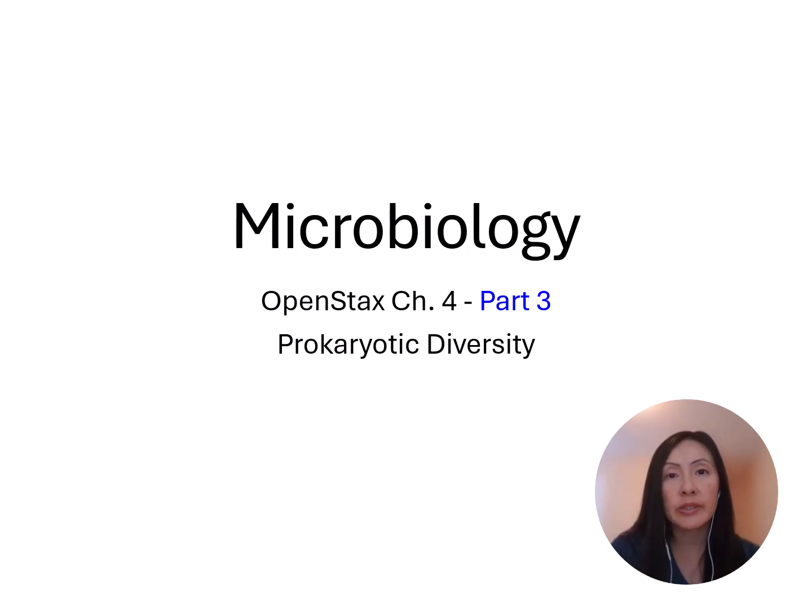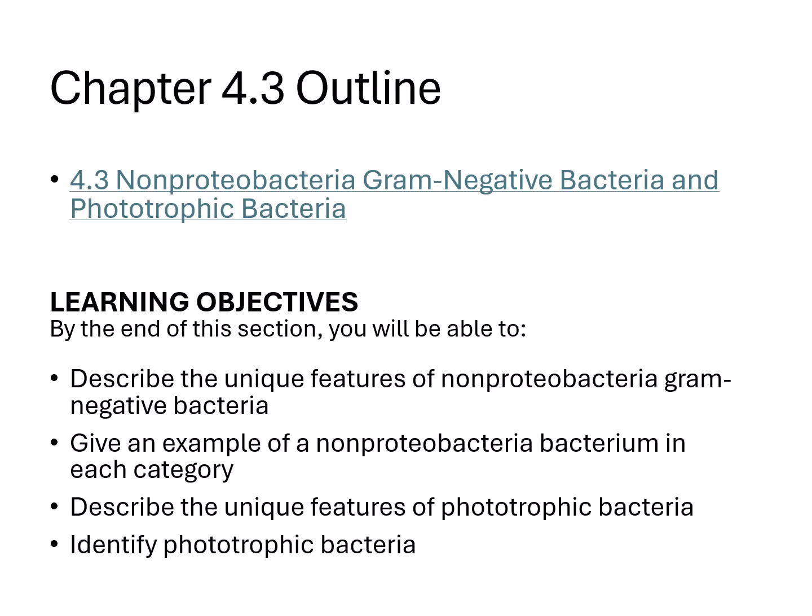Now we're going to focus on non-proteobacteria as well as phototrophic bacteria. In this section, we're going to go over the unique features of each category, the non-proteobacteria as well as the phototrophic bacteria. And we're also going to identify and give several examples of each type or each group.